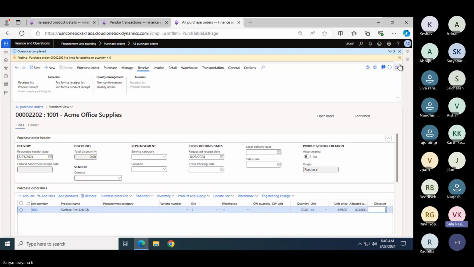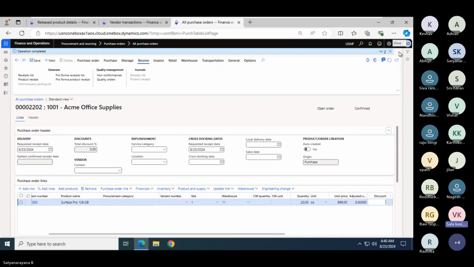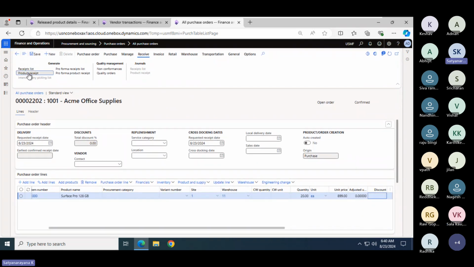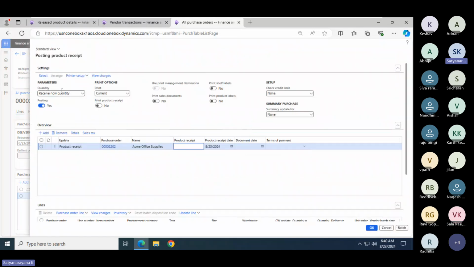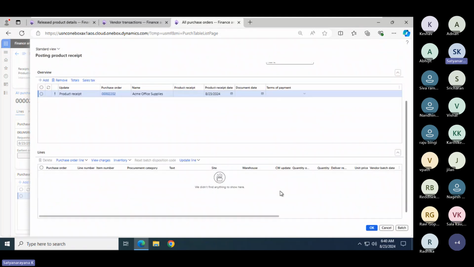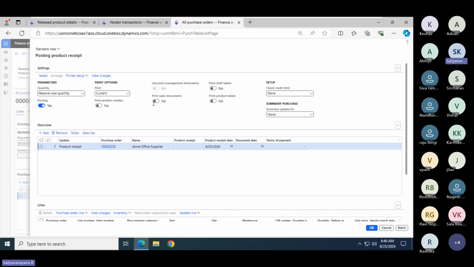I think the quantity is 0. Whenever you are doing product receipt, here I have selected receive now quantity. Then immediately it is coming with an escalation mark, and here it is empty lines. This is wrong. What this receipt now is, you will understand later.